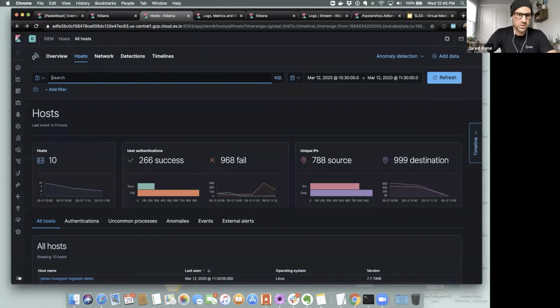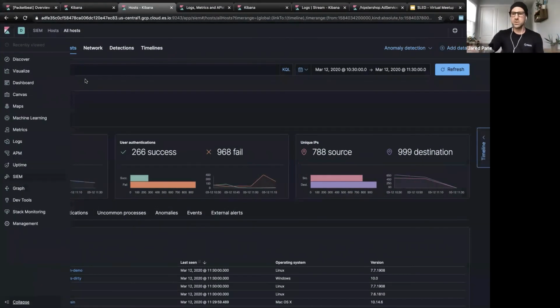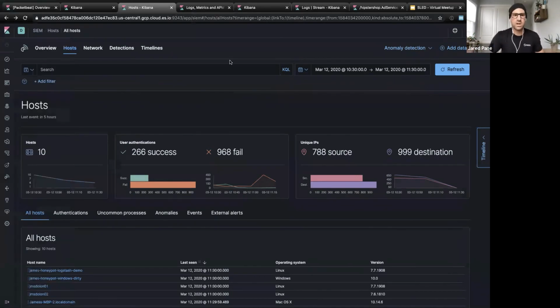Okay, what I'm going to do is show you super quick some machine learning stuff. And like I said, in future meetups, we'll definitely be talking about machine learning. But right now, I'll just do a super quick overview and then show you how each one of these are integrated. So what you're looking at right now is our Elastic SIM. And our Elastic SIM is 100% free. Machine learning is in our Platinum license. So you will not be able to use that out of the box.